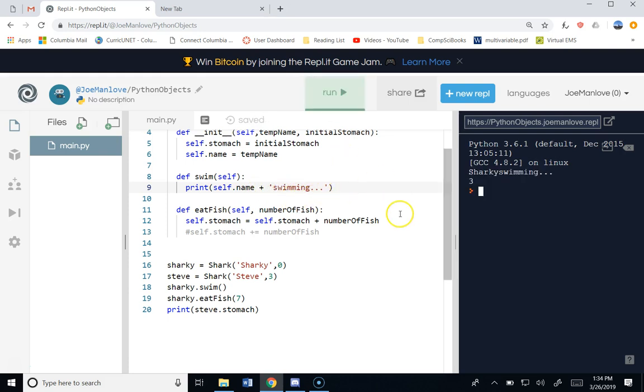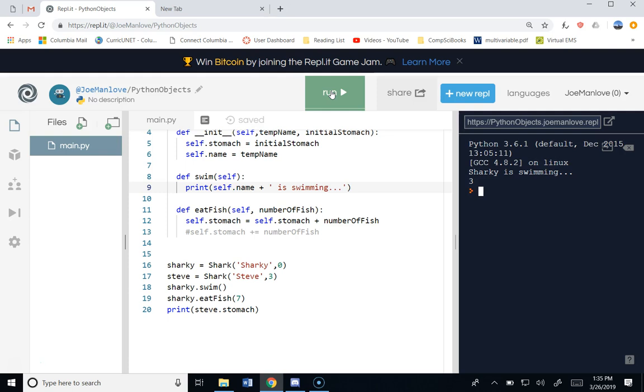You're going to need to add another space. Yeah, so it says Sharky swimming all as one string, right? Because the name doesn't have any spaces in it, and I didn't put one at the beginning of this. So I might do space is swimming. So Sharky is swimming now.